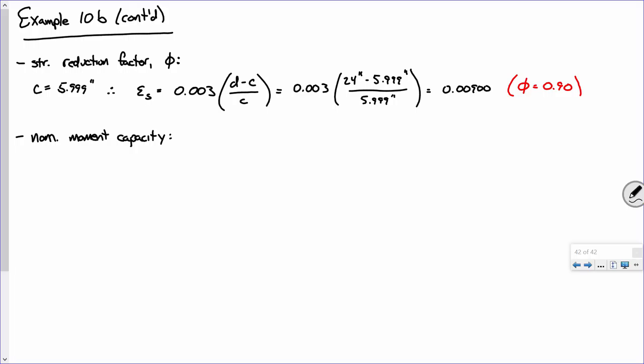Okay. Our nominal moment capacity. Before I go through and do this, keep in mind that those equations that we used before still work except for the compressive force in the concrete. We got to do a little bit of work for that. Now, while I'm at it, I'm going to calculate A. How am I going to calculate A if I've got C? There you go, beta 1 C. That comes out to be about 5.1 inches.